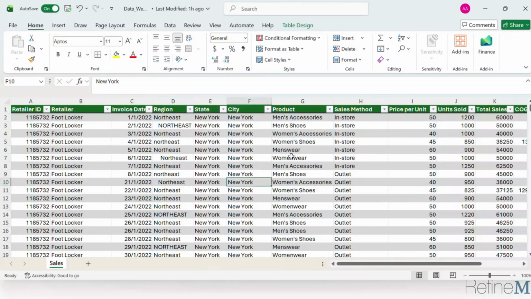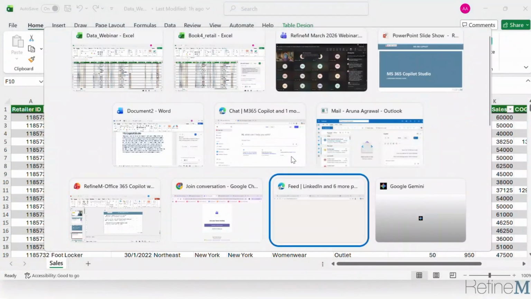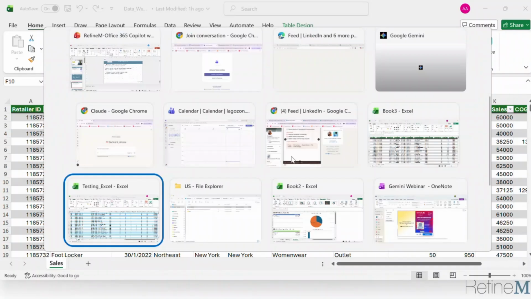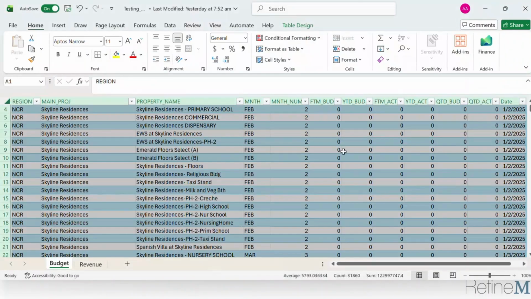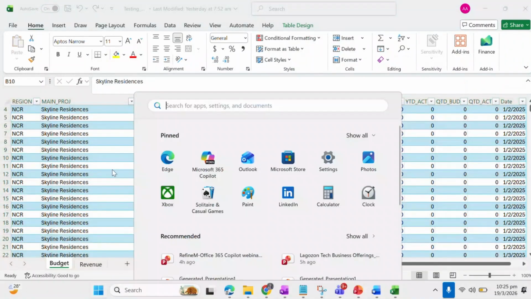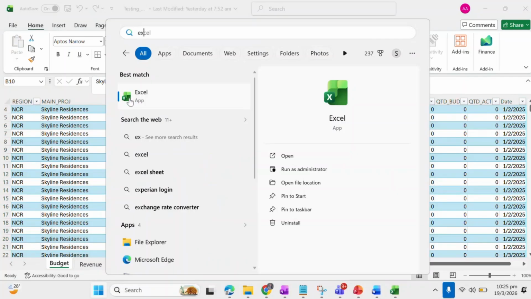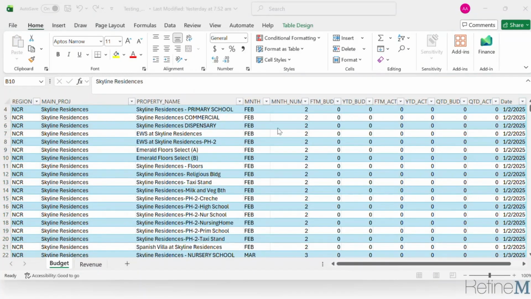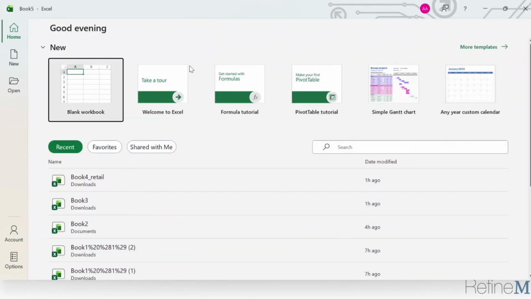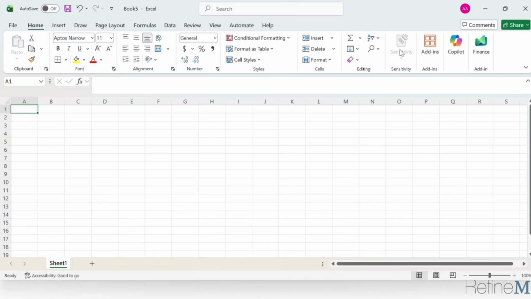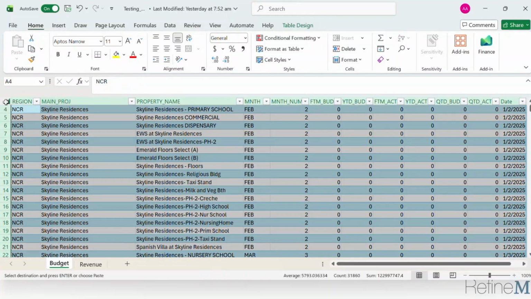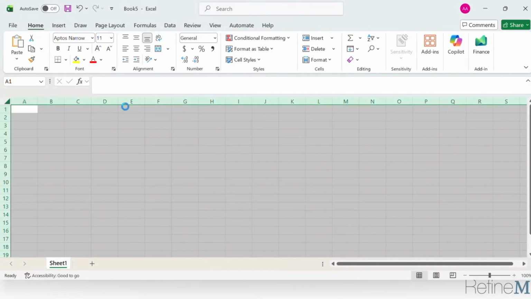Okay. Sorry, not this one. Just give me a moment. There are a few Excel sheets that I prepared. Yeah. So let me open up a new Excel. Okay. So what I wanted to show you all is, if I'm in a new Excel and I open here, I should be seeing this. If I'm not logged in through my paid version of Copilot, I ideally will not be able to see that. So let's say I come here.